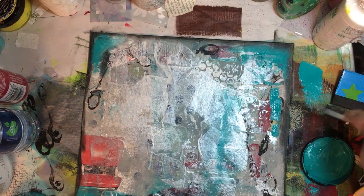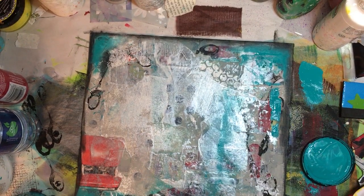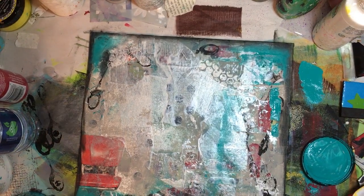And I'll come back when everything's dry and I'm ready to glue it on and then paint on top.